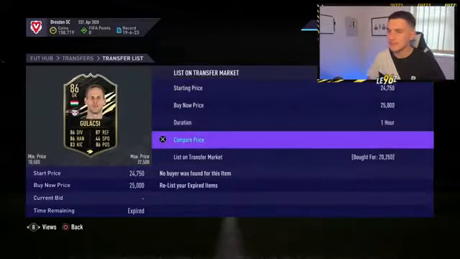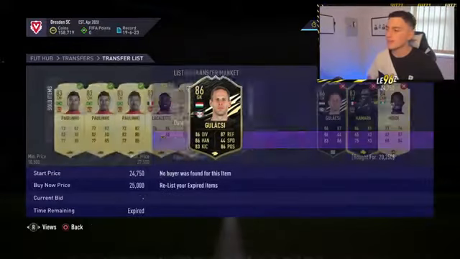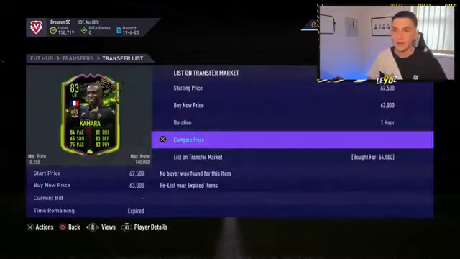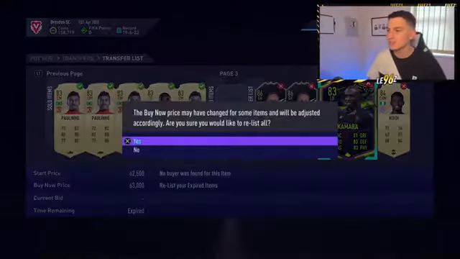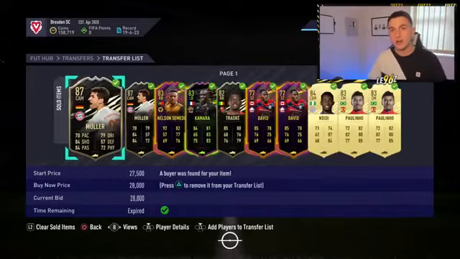I've got some of these Galaskis, or Galassi, I'm not too sure how to pronounce his name. Got him for 20k. I've got this Kamara here for 54k, and hopefully they are going to be going up in price. But in this video, as you'll be able to tell, I'm going to be showing you lads one of the fastest ways to make coins in FIFA 21.